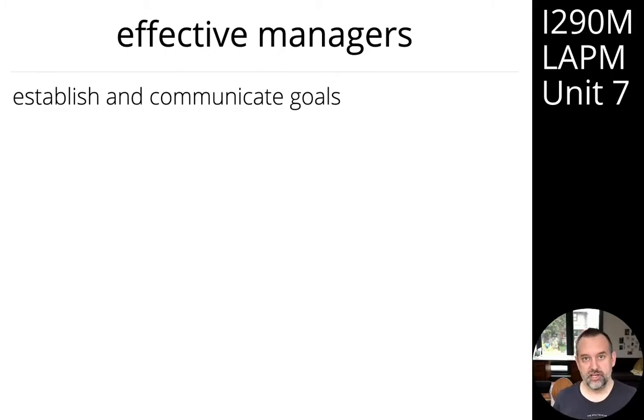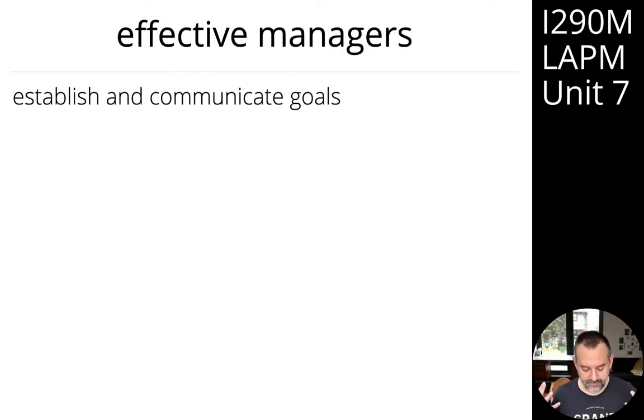Everyone on your team should know whether what they're doing is the most important thing they can be doing at any time. And you should be able to ask them, how does what you're doing contribute to the organization's goals? And they should be able to say, well, what I'm doing contributes to this team level goal in our OKRs, for example, and that contributes to this organization level goal.